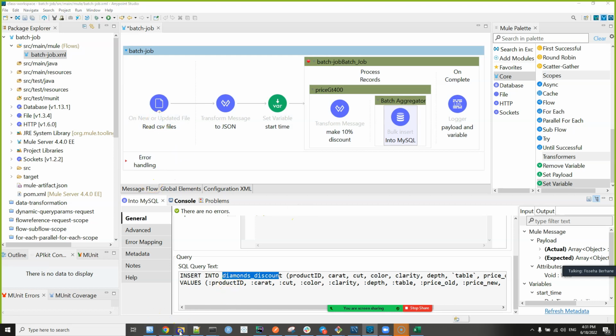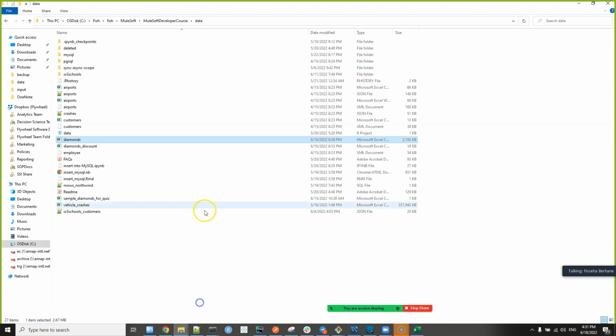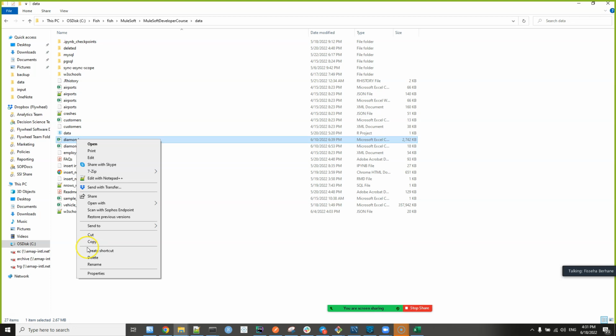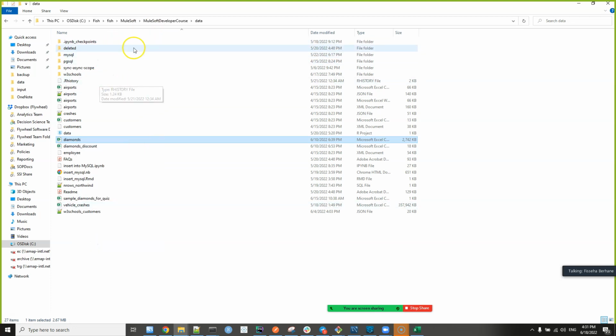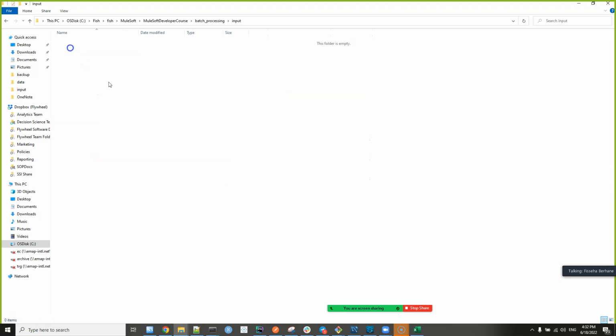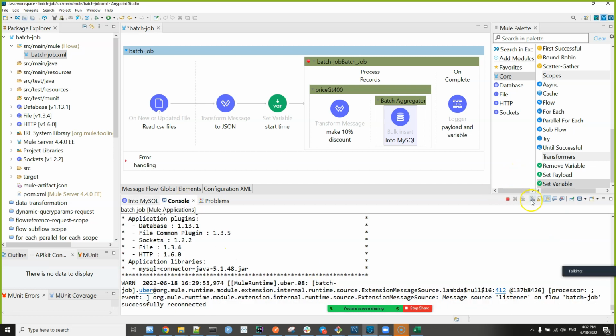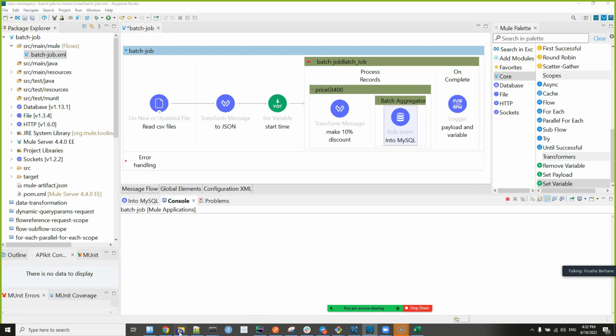Okay, so now let me go and copy and paste the diamonds data to the input folder. Here I have batch processing input. Let me clear the console first. Clear it. See what updates it gives us.